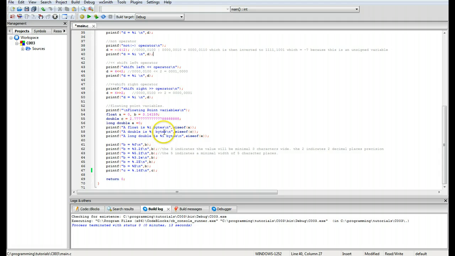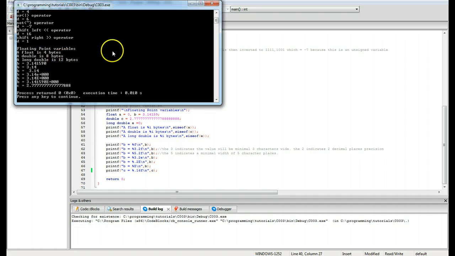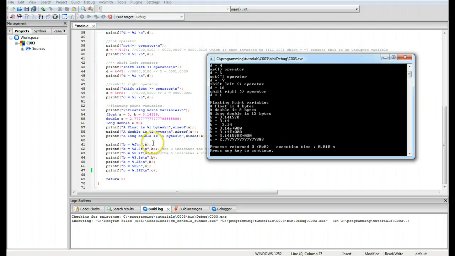Because the standards aren't completely met at the current time, the output, as we'll see down here, is slightly different. We have to use the float output. We don't have the capital L for a long double and so forth. But anyway, you can see what size the values become right there, the size of each of them. For 8 and 12 bytes, I'll explain that. Actually, I'll leave it open at present time to make it faster.